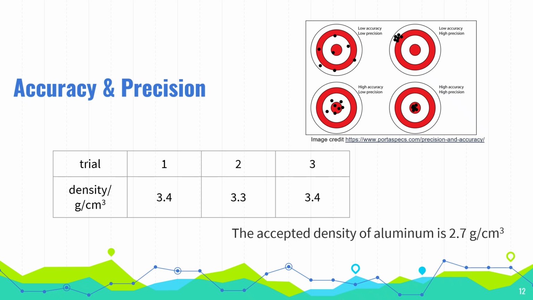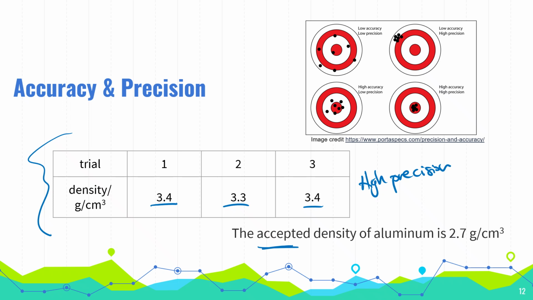We can also analyze our data for accuracy and precision. Let's say here that I was looking at density of pieces of aluminum, and I did 3 different trials, calculated density for these 3 different pieces of aluminum, and I got pretty close values. I'm feeling pretty good about my precision. We have some high precision. Those densities are super close to each other. But do I have accuracy?